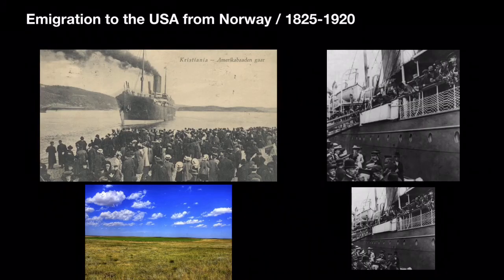The immigration from Norway to America took place in the period 1825 to 1920. Until 1836, immigration was moderate and partly dominated by religious and political minorities. But then the three big waves of immigration began from the 1860s. About 800,000 Norwegians emigrated to America. The motives for mass immigration were very complex but most were poverty, oppression, class division, overpopulation and business regulations in Norway, in addition to the desire for adventure and rumors about cheap agricultural land in America.